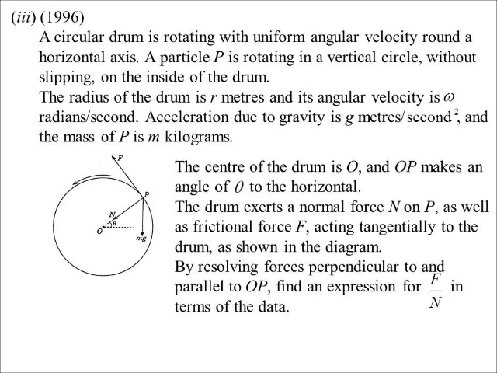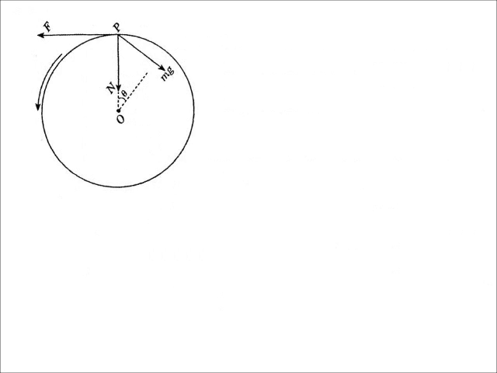The reason they've said that rather than horizontally and vertically is because this drum's rotating. It doesn't matter where I stop it, the forces are still going to be friction going off at a tangent and normal going towards the centre. It's still the same picture. The only thing that changes is the direction of gravity, because it's always going down, but P will be in a different position. So let's make life easier and rotate it so that those two forces are horizontal and vertical. Unfortunately, gravity is now going off at a weird angle, but that's okay. It just means we're going to have a component of gravity.